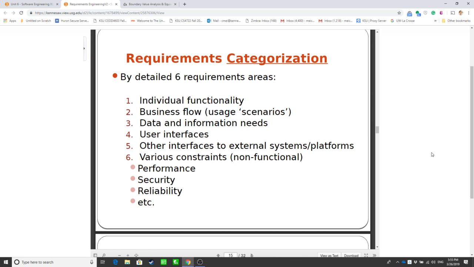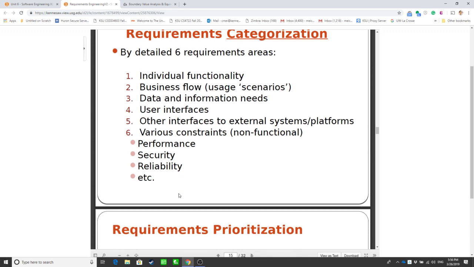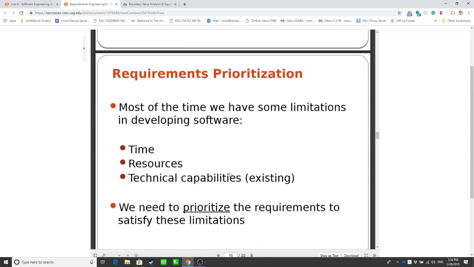And other interfaces with the external systems, right? And various constraints, performance, security, reliability. That's more, well, those are the non-functional ones. But non-functional and functional is not the only way to categorize requirements. We can also categorize by these 6 dimensions.